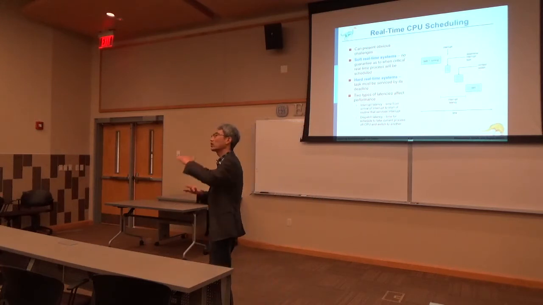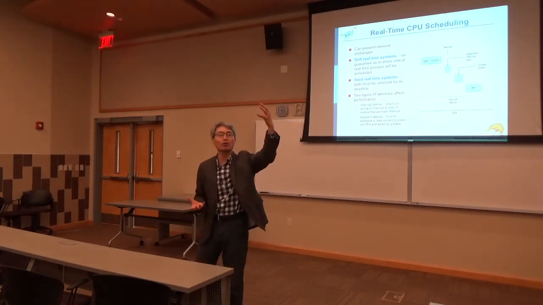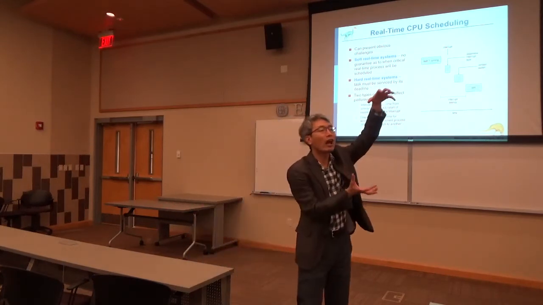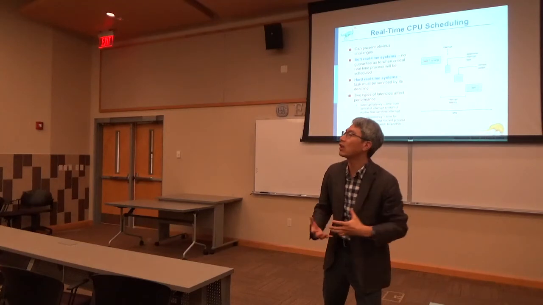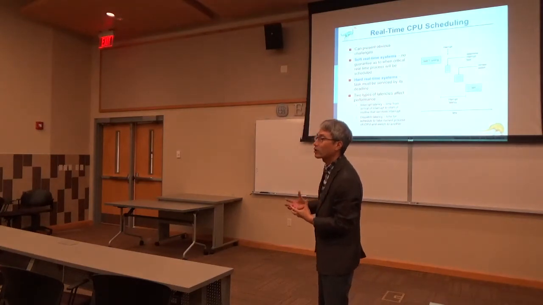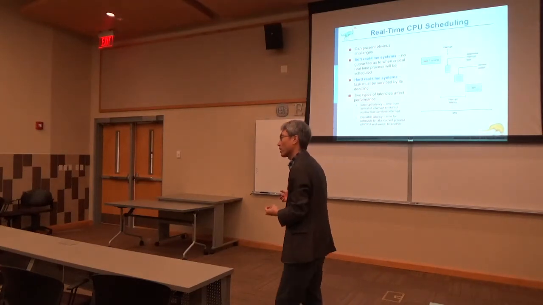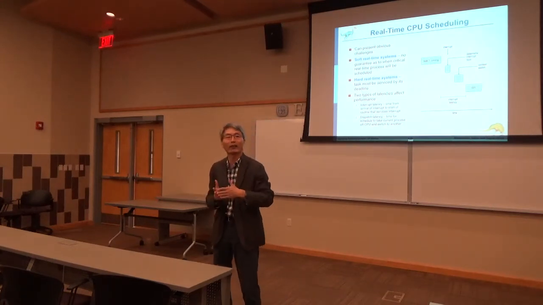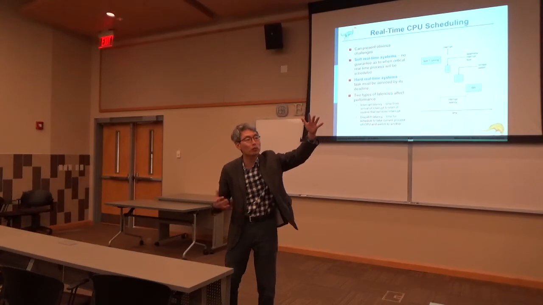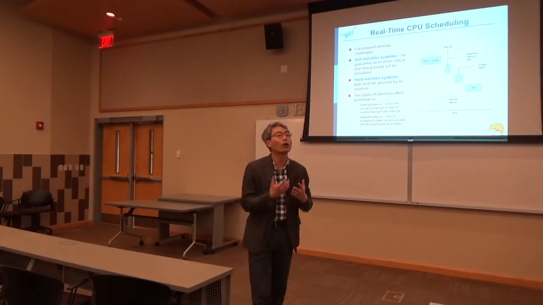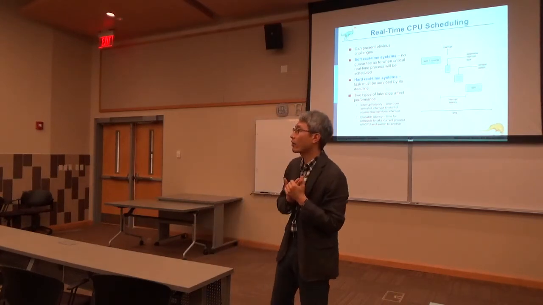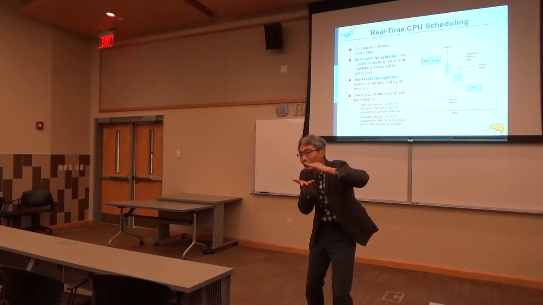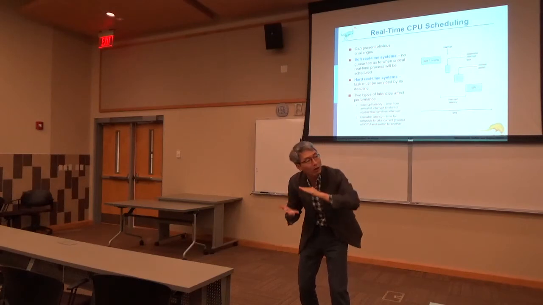So we can just divide into two groups, like the system processes, which will be started during booting. They will have the higher priority. The others are the application programs, the processes. So they will be normal processes. But it's not easy even to divide which one is the system and which one is the application. So to address such a problem, we can consider different levels of queue. Instead of one ready queue, we can consider different levels of queue.